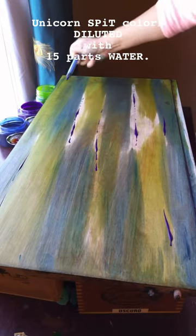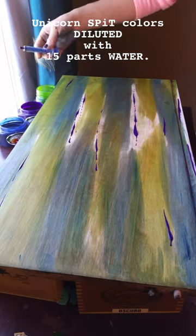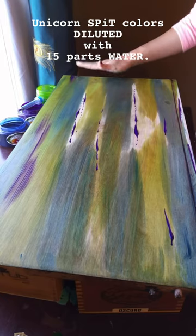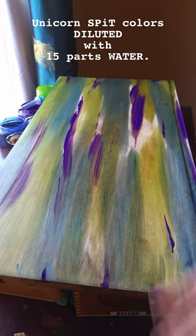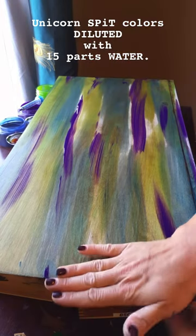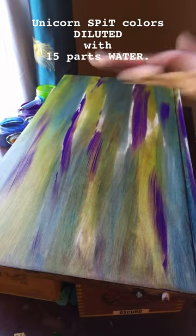Anywhere that you want to put a little bolt of an action color. There we go. See how I kind of striped that in? I'm just going to take my hand and go one direction with it, and then do the opposite direction and smear it here and there. Rub your hands together if you don't want to clean them. It's okay. Just keep them clean or else you're going to get smudges. You don't want too many smudges.